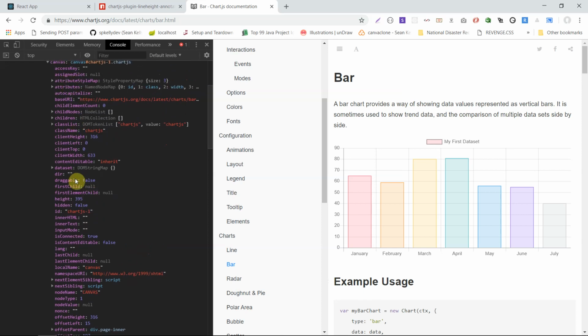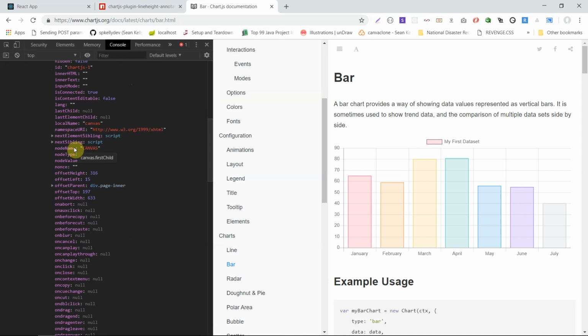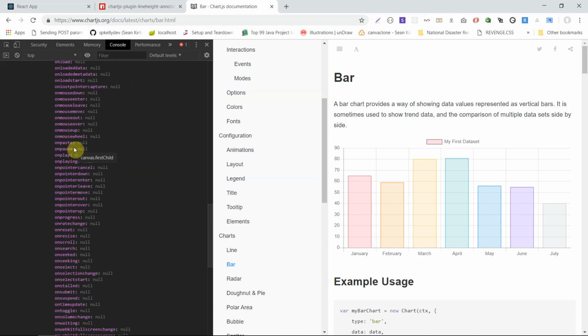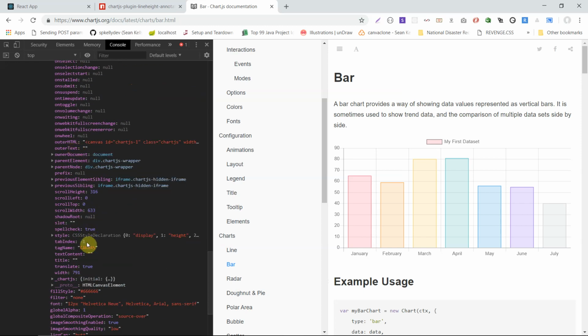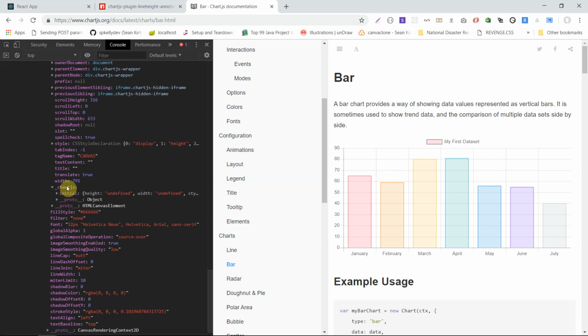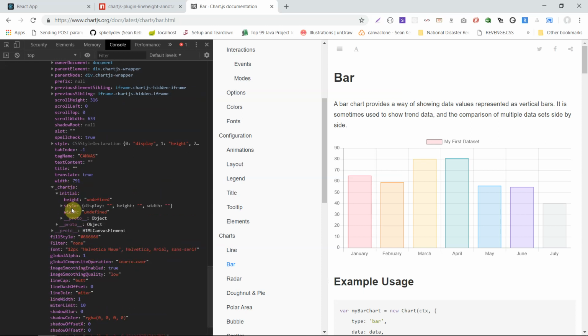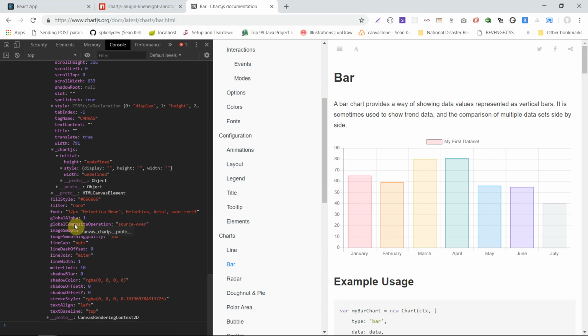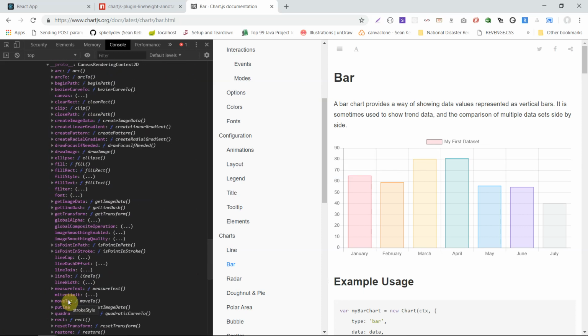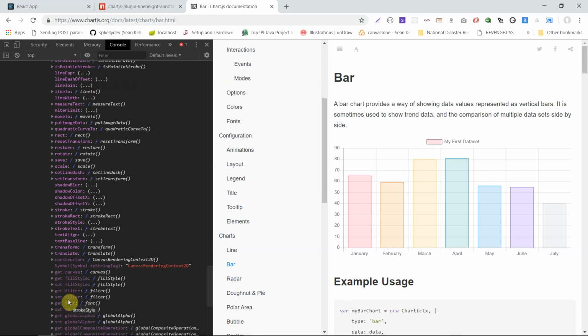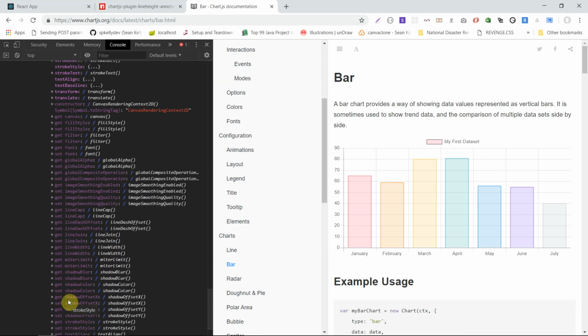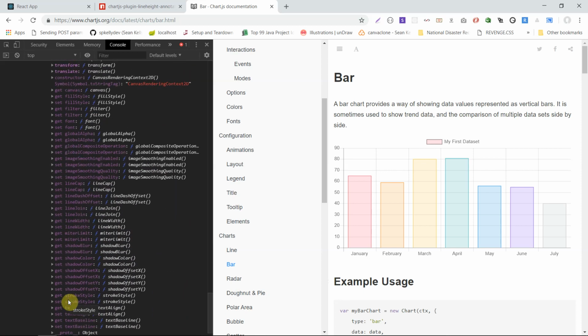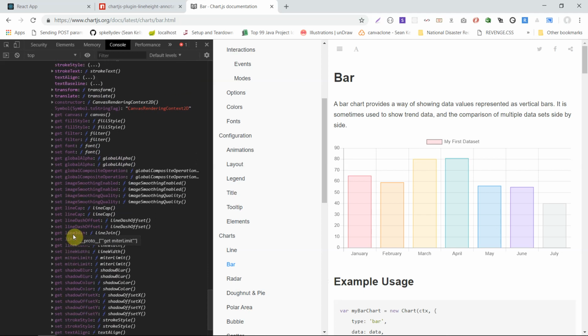Maybe config is added in by the React Chart.js library, but what we should be able to do is hop down here. Coming up short. Let's see, is there a get dataset? See, here are some of those getters and setters I was talking about before.